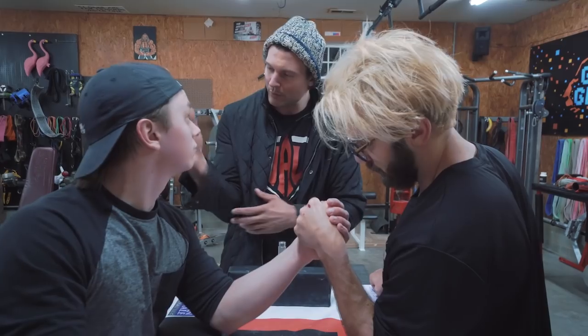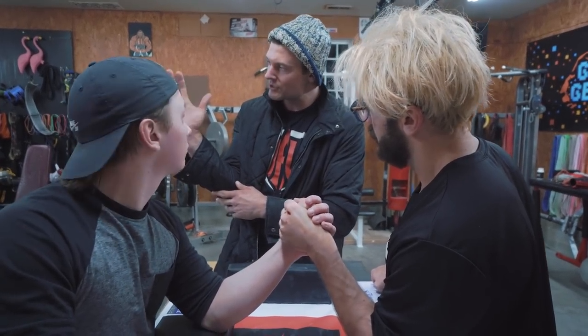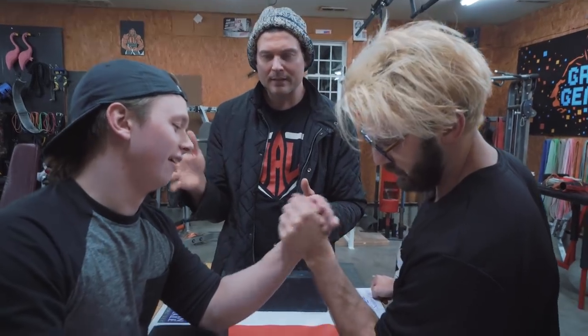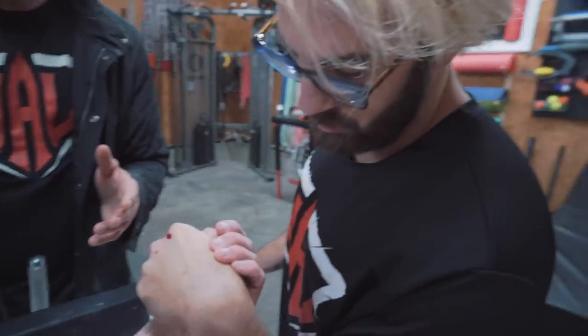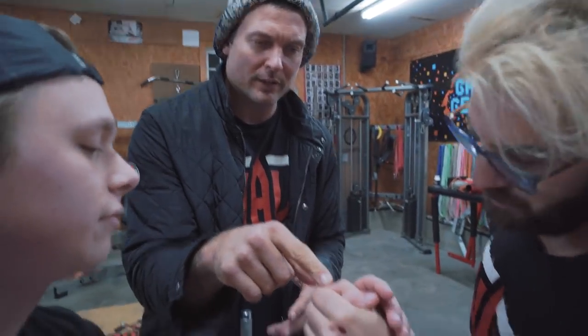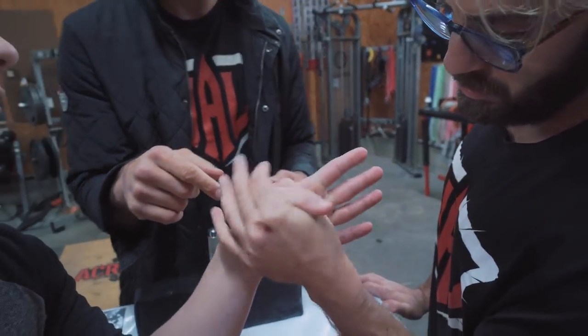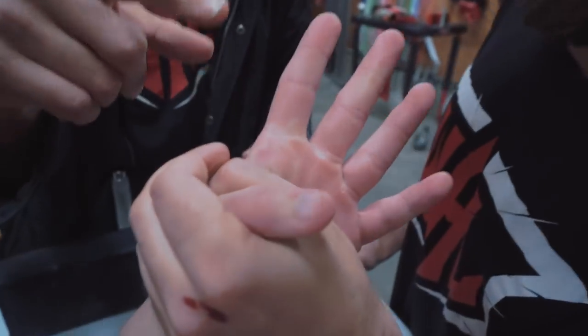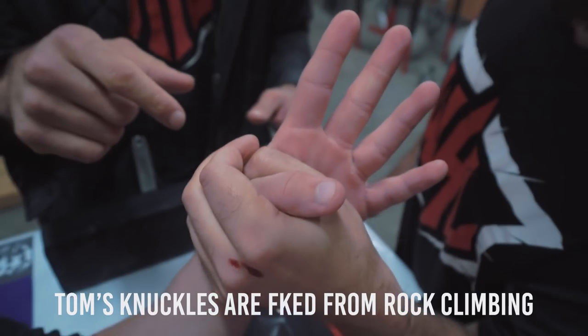Let me show you just a few things that are kind of interesting to do while you're arm wrestling. One of the really simple things is to just pull straight up and change this angle. This is a powerful thing. And when you do that, you can cover your thumb. One thing you're always looking for when you're arm wrestling is the relationship between your finger and your opponent's knuckle.